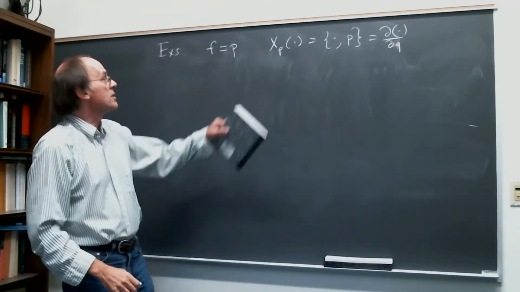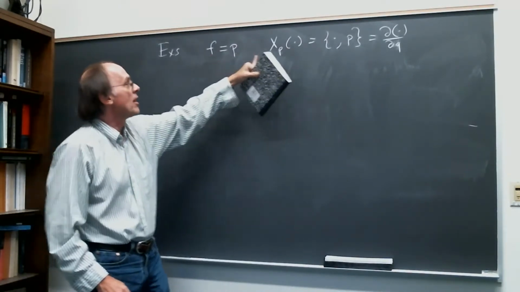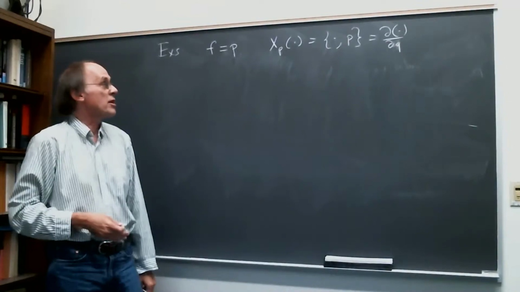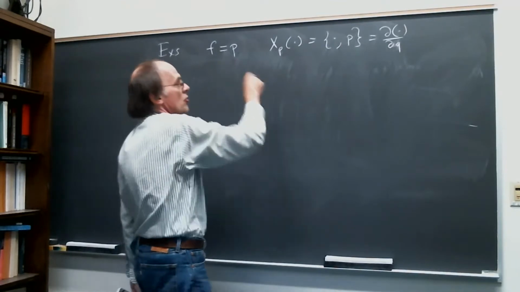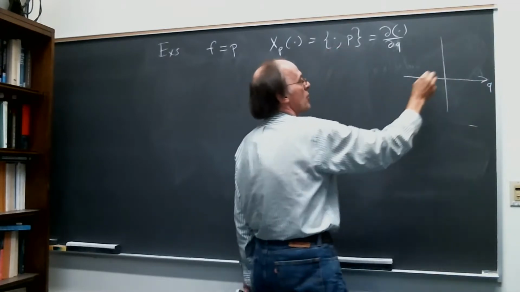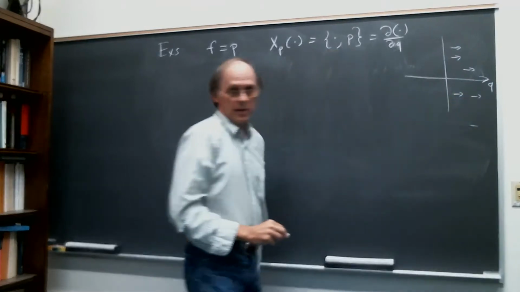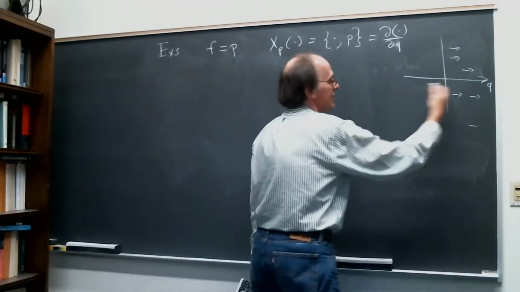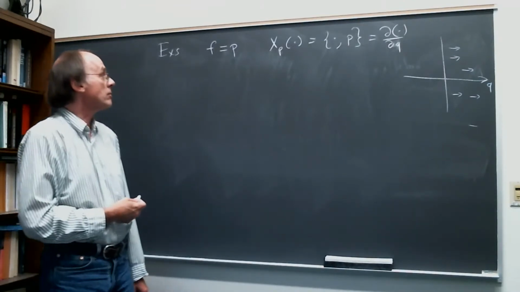So what this is saying is that this function becomes the vector field which just gives you infinitesimal translations in the q direction. As a vector field, the vector field corresponding to p in two dimensions, if this is q, is just a constant vector field, the same thing everywhere in the q direction. As an operator on functions, it just tells you the infinitesimal change in the q direction.